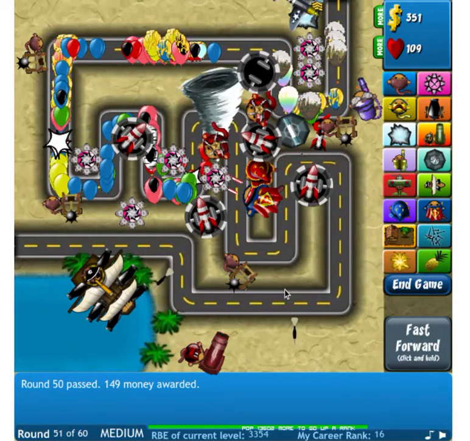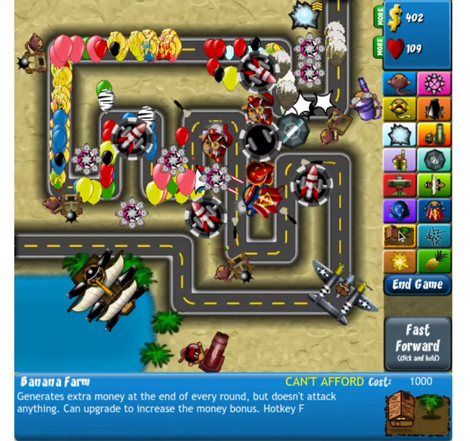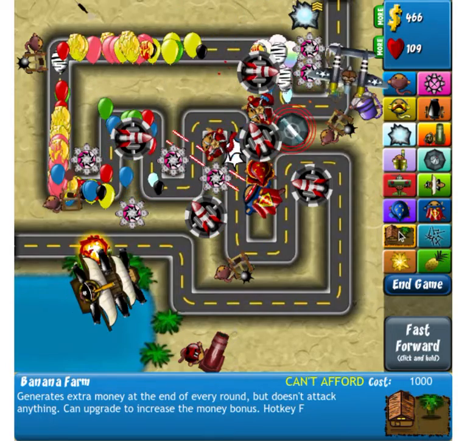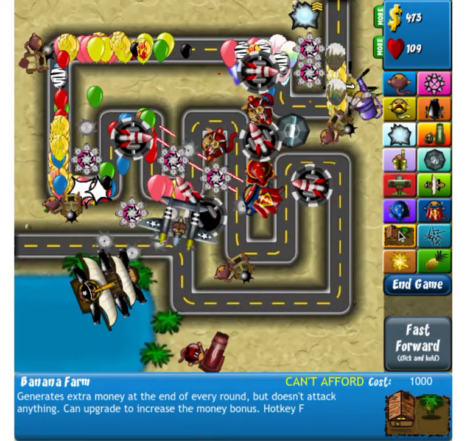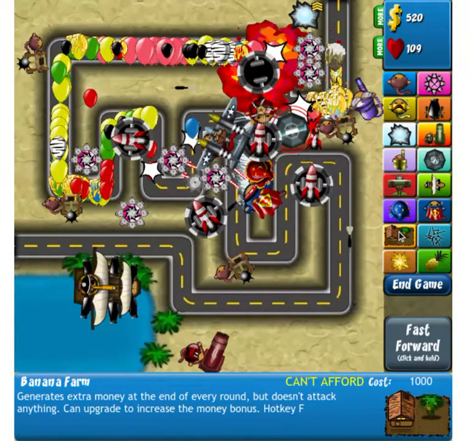What's the banana farm do? Generates extra money at the end of every round, but doesn't attack anything. You can upgrade it. Okay. I don't think that's too useful. Maybe it is though.